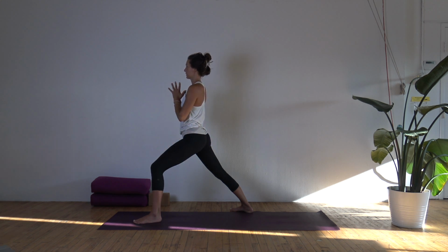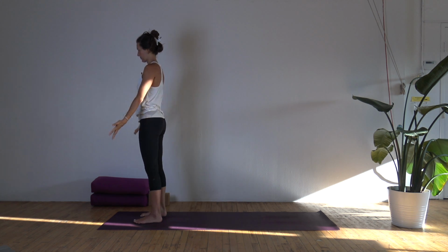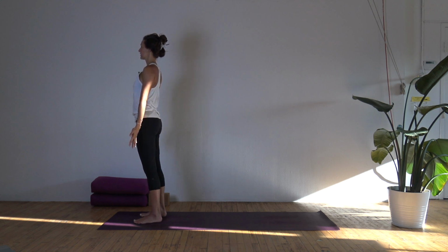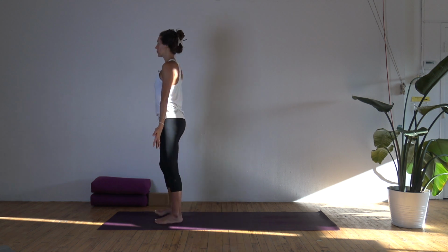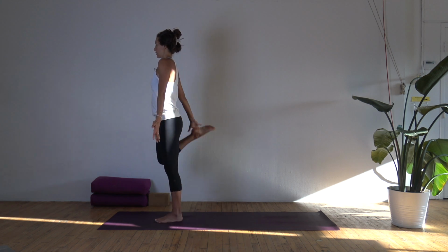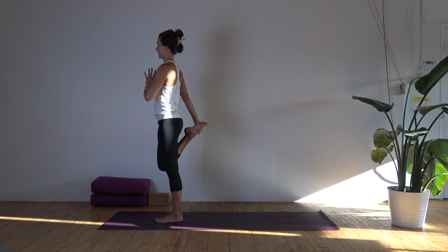Hands into prayer. And then just step your right foot beside the left, lower the arms, palms face forward. Open the chest. Good, let's open up through the quads here. So we're going to bring the weight into the left foot. You're going to grab the outside of the right foot. Left hand can come on the waist here if you'd like, or into half prayer for more centering.